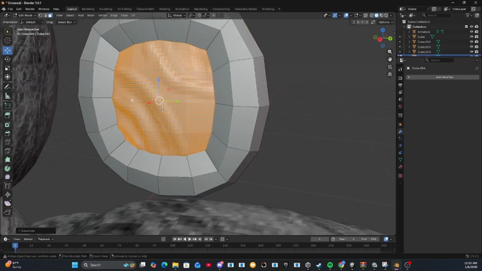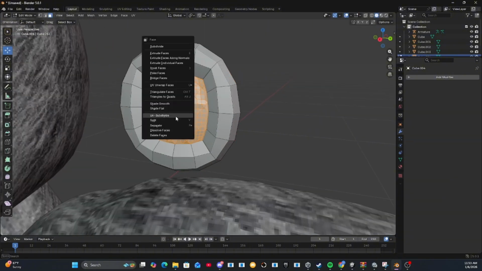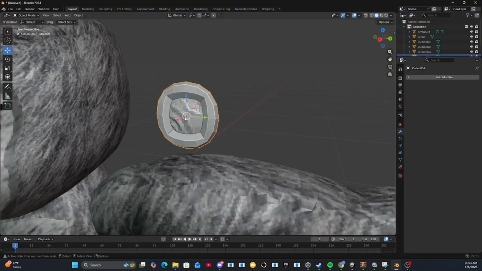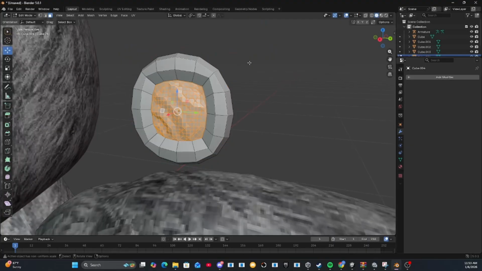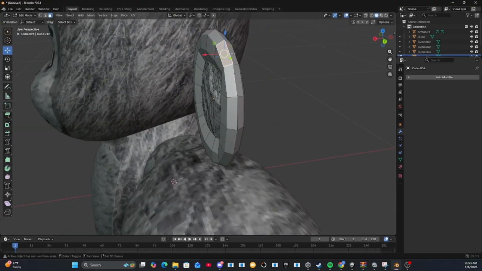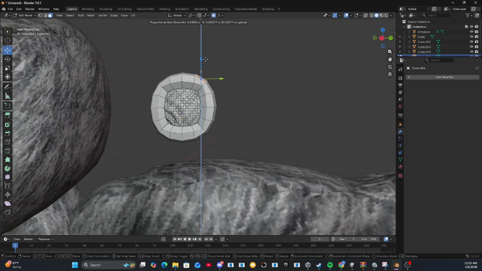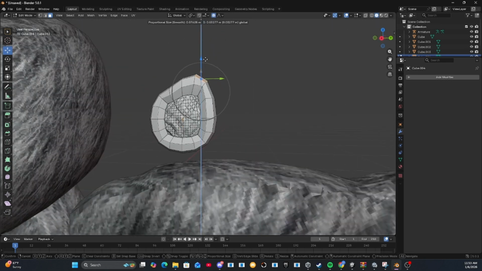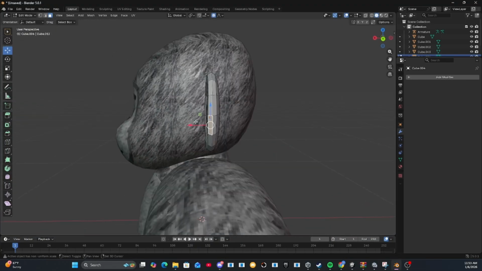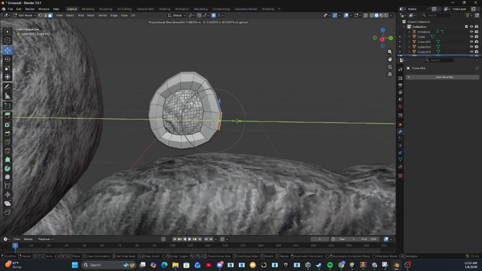Then you can, oh wait, and then you're gonna do unsubdivide maybe 2 times. And then with that, you're gonna click these 2 faces, turn this on, and then use your scroll wheel to scale this down. But sculpt out how you want your ear to be.